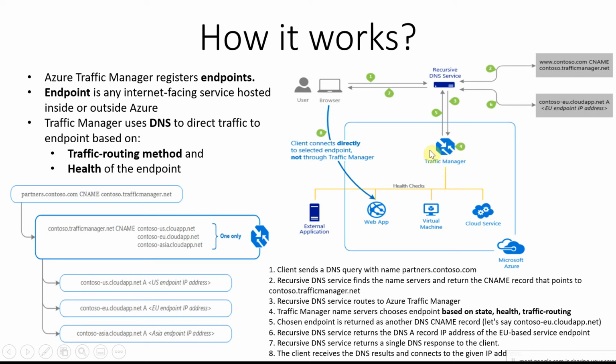Oh, no, no. Assuming that the traffic manager has three options to select, it is fetching you one, and these three are all the same. It's a replica: one in US, one in EU, one in Asia. So now traffic manager will intelligently make a decision based on the rules that you configure. I will tell you what rules you can configure in the next slides. You gave the domain name, and now traffic manager can return the IP address of either US or EU or Asia. That is where traffic manager's role is.